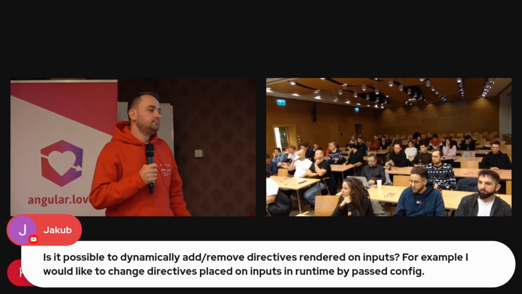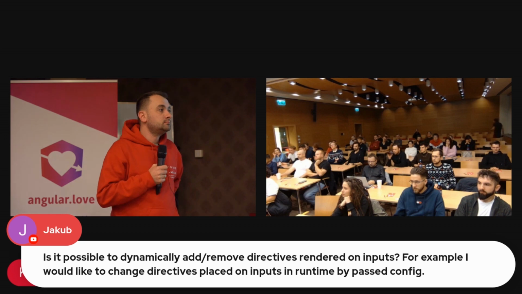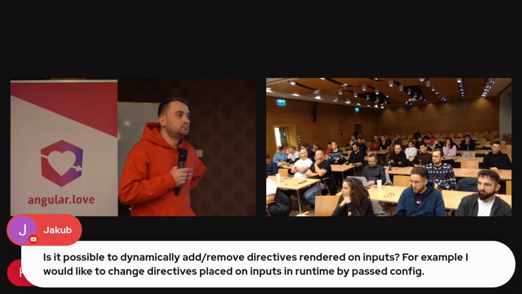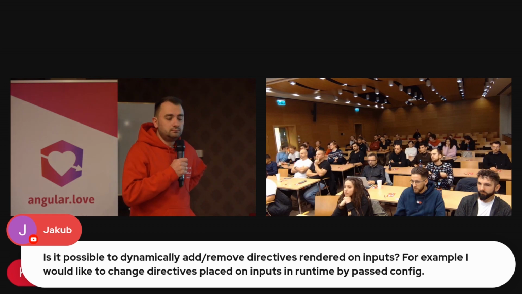Jakub is asking whether it is possible to dynamically add or remove a directive rendered on inputs. For example, I would like to change the directive placed on the inputs at runtime by a config. It's a tough question, I would say.